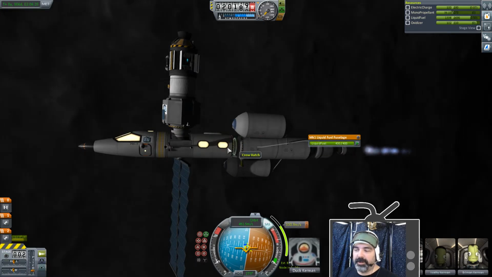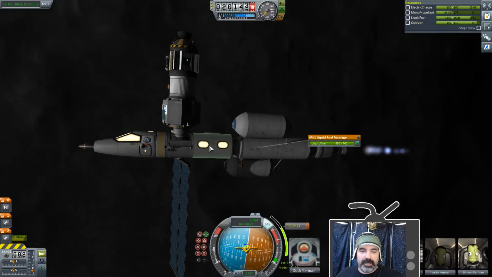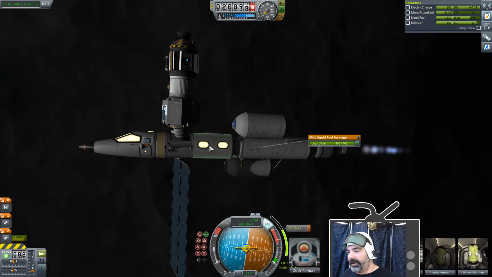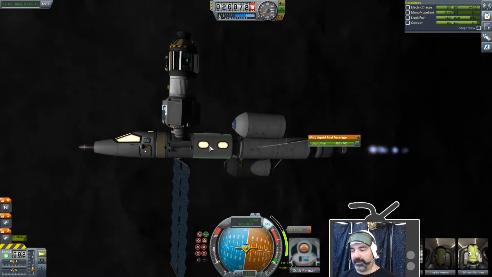I kind of want to build another version of this with a whole bunch of probes that could potentially reach Jool, and have a whole bunch of micro probes. Just little tiny probes with a little engine. Have them go and fire them off all over the place and land everywhere.